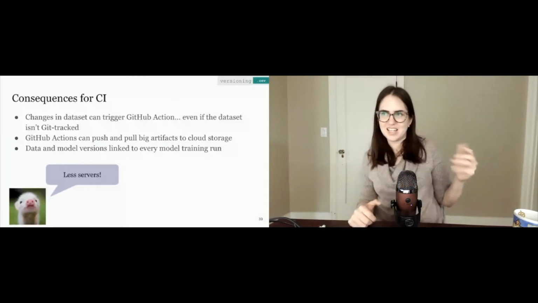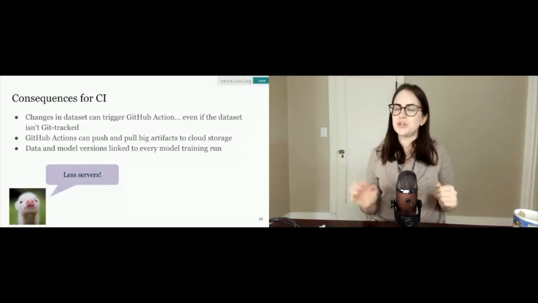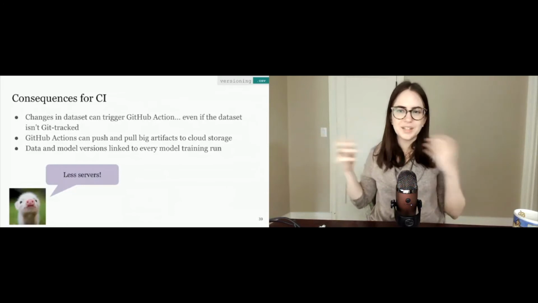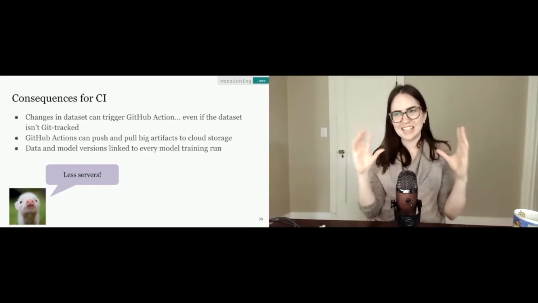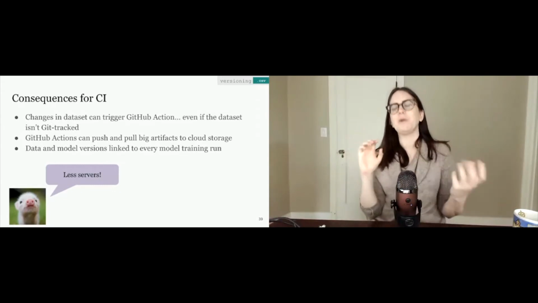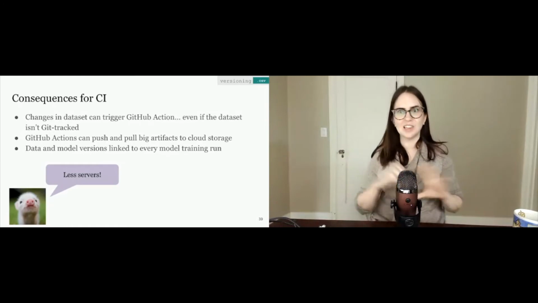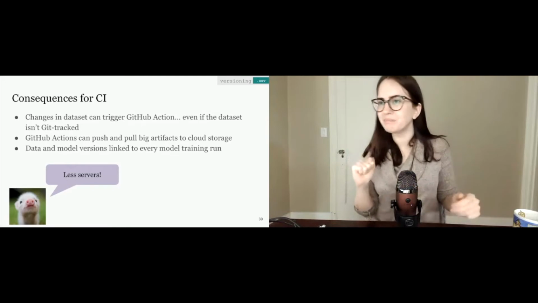Now GitHub Actions can push and pull big artifacts to cloud storage. There are other ways to do this too. You can always do wget or curl and point to a bucket, but then you'll have these nasty hard-coded links, and DVC pull and push give you a nice high-level abstraction. I think that is a lot easier to read in a workflow file and a lot less brittle.